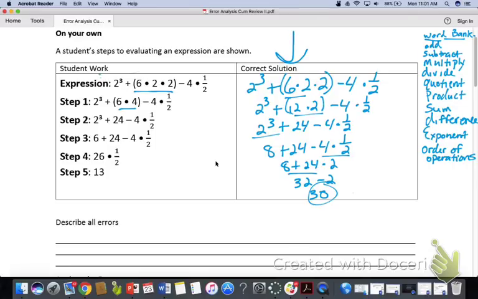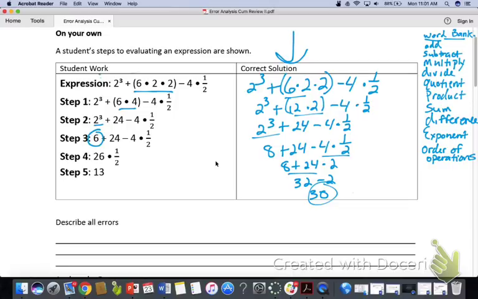But let's move on. In step 1, this is what you do. You look down their steps and you go exactly how they would do. So what would you do? 6 times 4? Well, that would give you 24. You're good. The next step that you would do would be cubed. 2 cubed. Well, what did they get for 2 cubed? Well, they got 6.